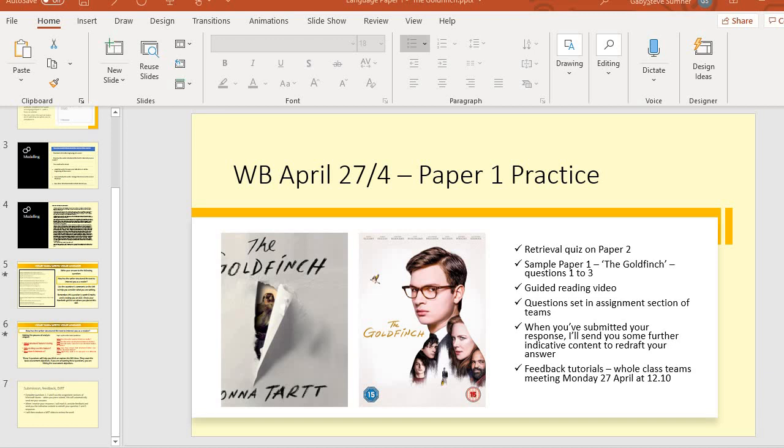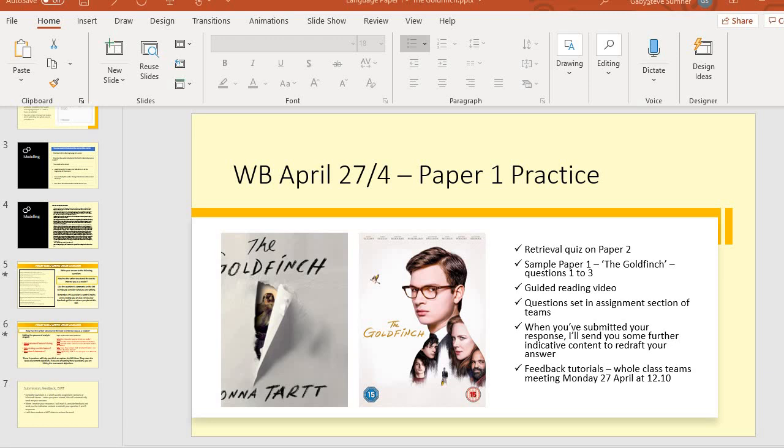So I've got an extract for you from a novel called The Goldfinch by Donna Tartt. Very interesting novel about art, culture, the nature of how we see the world. And if you are interested in that, there is also a film. The film isn't great. The book is rather wonderful and really worth reading. So again, just some interesting cultural development for you to think about today.